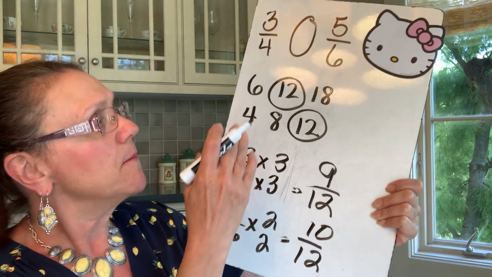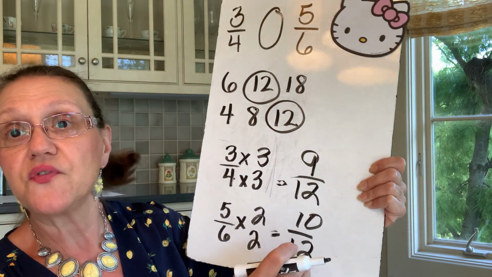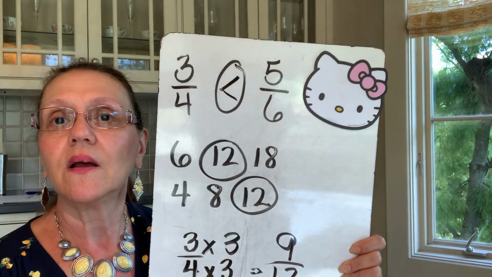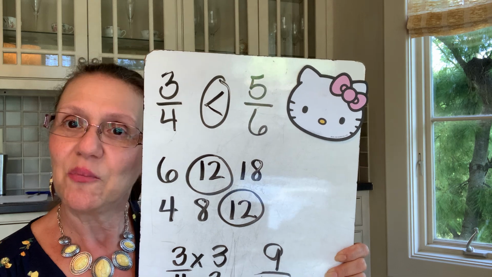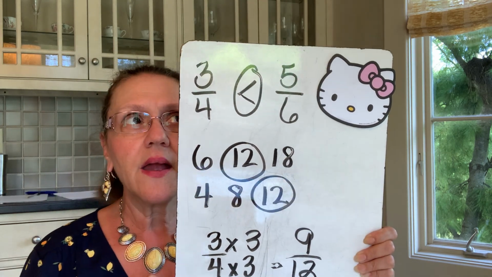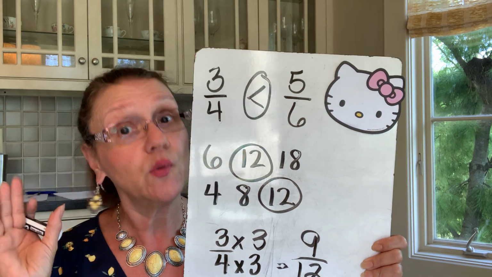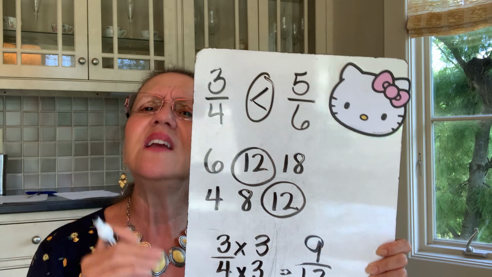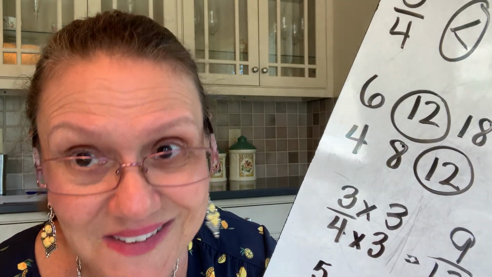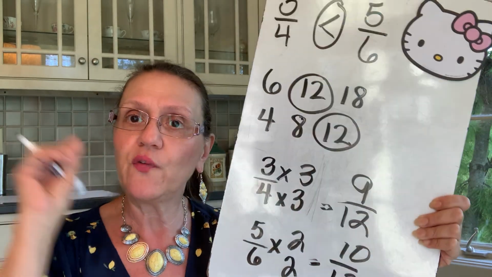Now I am comparing 9/12 to 10/12, which is pretty easy, less than. Make sense? Absolutely. Once your denominators are common and you've changed your numerators to go with your denominators, because whatever you do to the bottom, you must do to the top, it is really easy to compare fractions. Do you see where I'm going with this? So that is method 2, brute force.